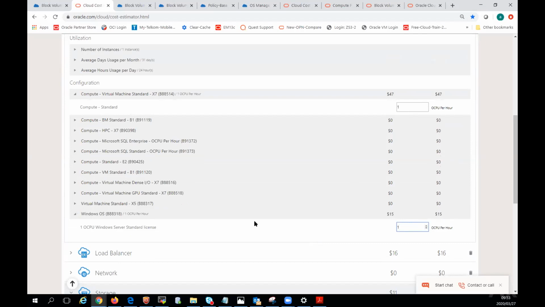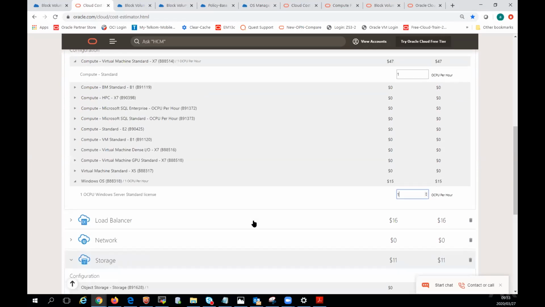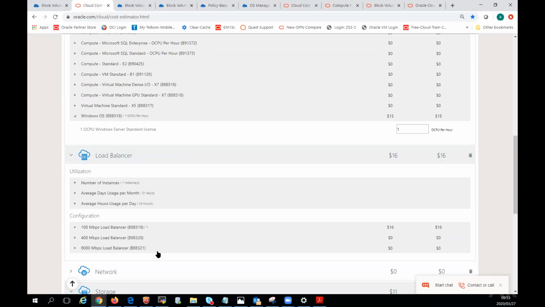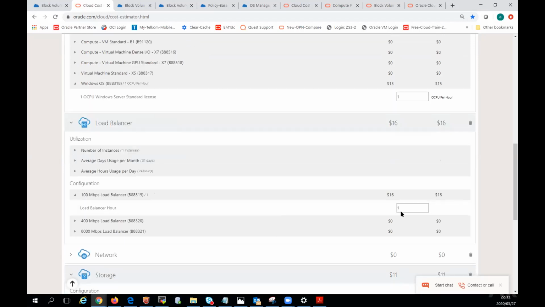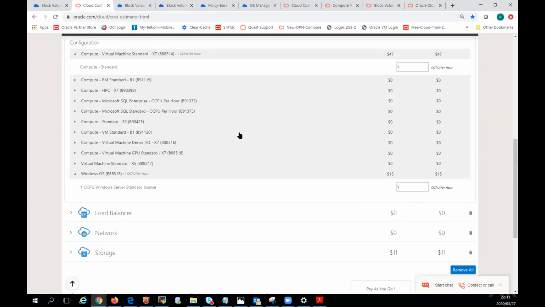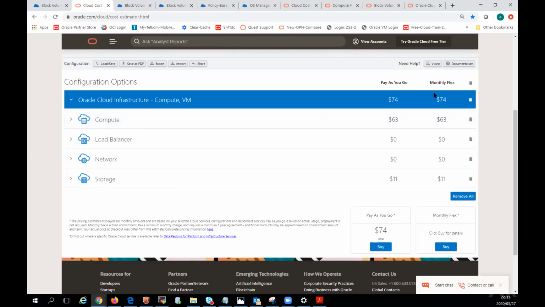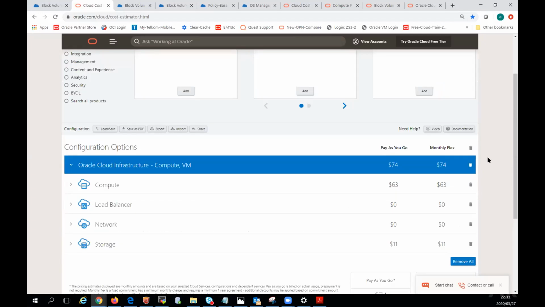Just to give you an idea of what we've done with the Windows VM this morning, this is what the Windows VM is going to cost you. You're not going to use a load balancer. We did not set up one, so you can actually take that cost out. We don't have a load balancer, take that out. Load balancer 0, we don't have a special network. So the storage we've got is 256 gigs. We've got one Oracle core. So the cost of that VM is going to be $74 a month.